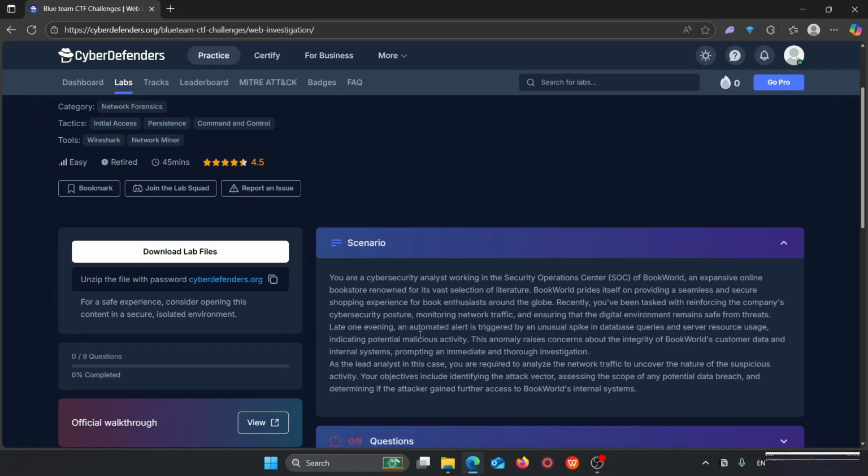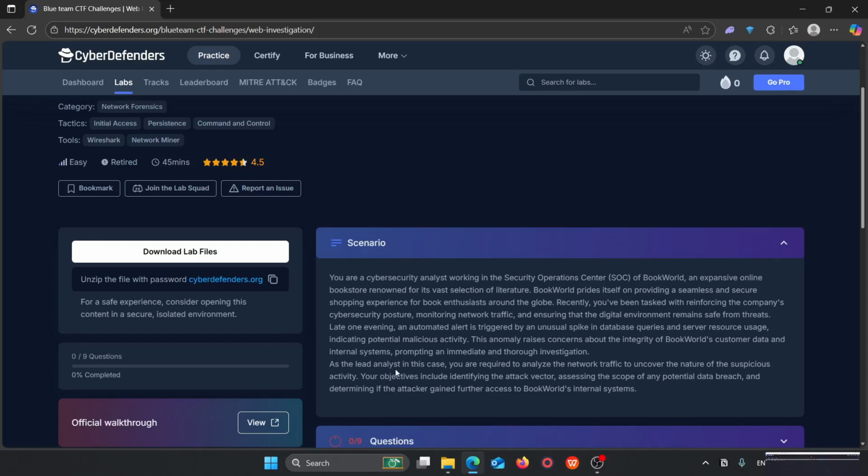remains safe from threats. So late one evening, an automated alert is triggered, from the same tool maybe, by an unusual spike in database queries and server resource usage, indicating potential malicious activity. This anomaly raises concerns about the integrity of Bookworld's customer data and internal systems, prompting an immediate and thorough investigation.